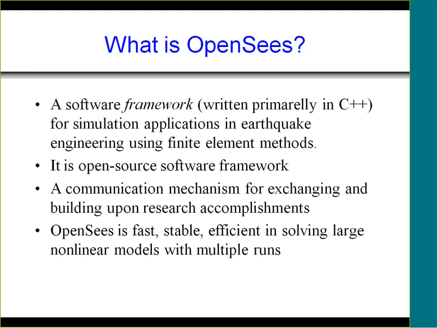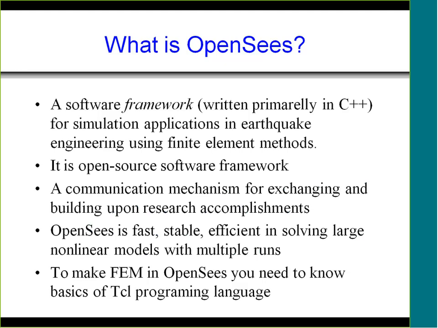It's very fast, stable, and efficient in solving large nonlinear models with multiple runs. But to make a finite element model in OpenSees, you need to know the basics of the Tcl programming language. Someone may think that this is a disadvantage, and this may take you more time to learn OpenSees. I rather think of it as an advantage, as it gives you lots of flexibility with building your models and doing multiple runs on the same model just by one click, which I find very advantageous.